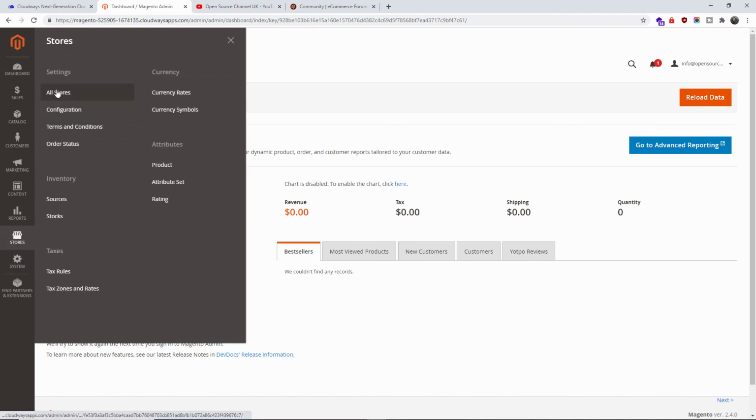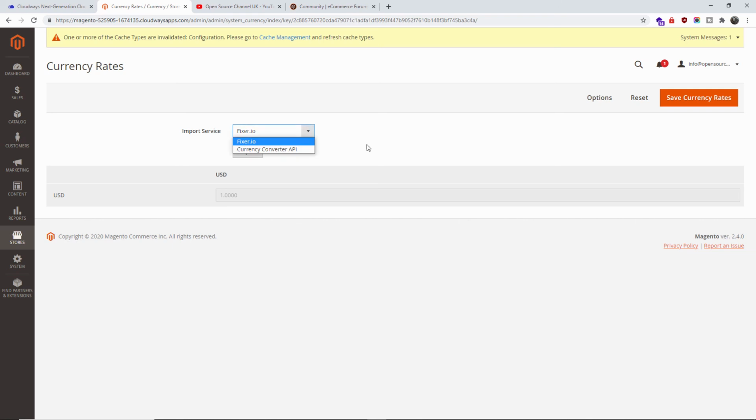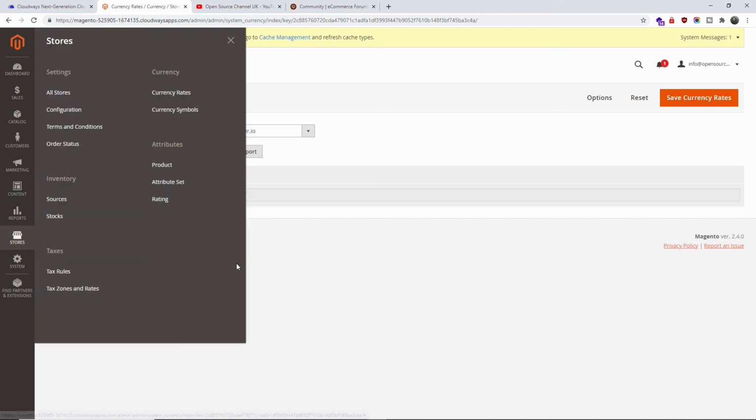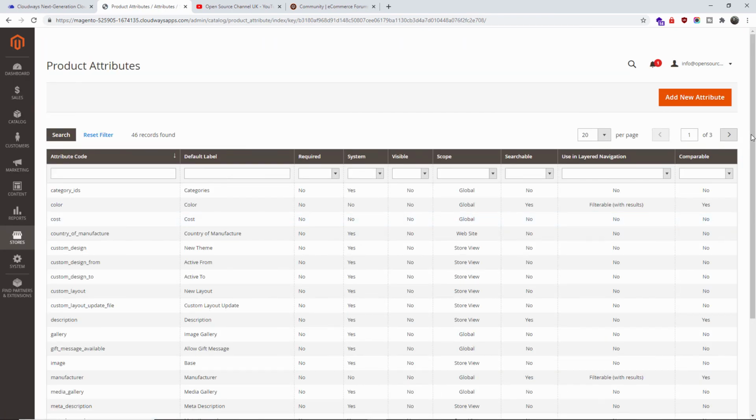Here is the store, that's the entire stores. Here are the currencies. This is something else you got to do. Important, of course, if you deal in dollars, that already comes with dollars. If you do something else, you got to change it to your currency. In my case, it will be Great Britain pounds. Again, you can have inventory, products, ratings, taxes. All the configuration can be found here.